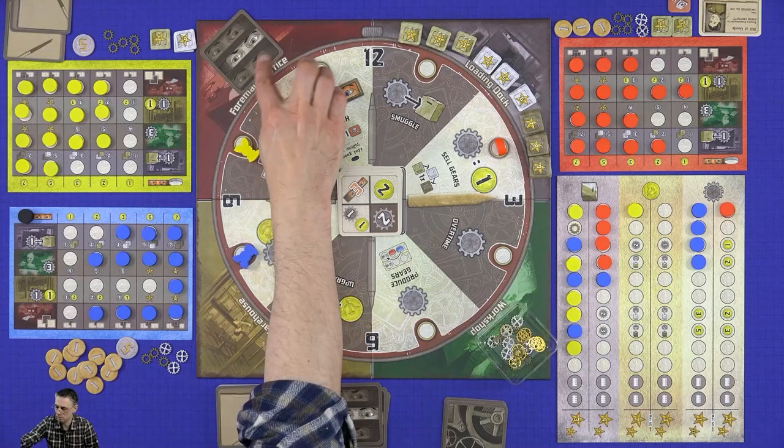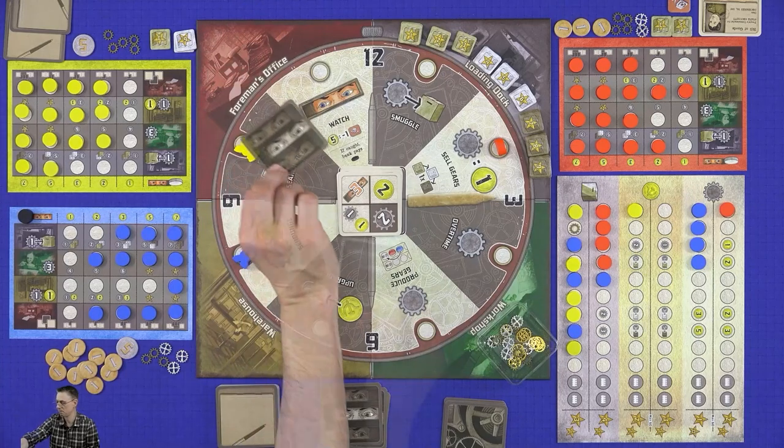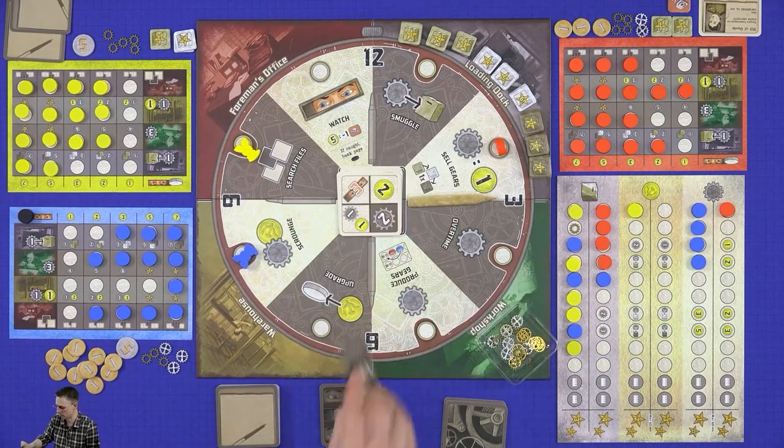Upgrade your foreman's office. Oh, did we do the thing? We didn't do the thing. Where was I? I was on loading. True, we didn't. It's fine. It's safe. Yeah, we didn't. Forgot to reveal the card. Yep. Okay, so now it's your go.